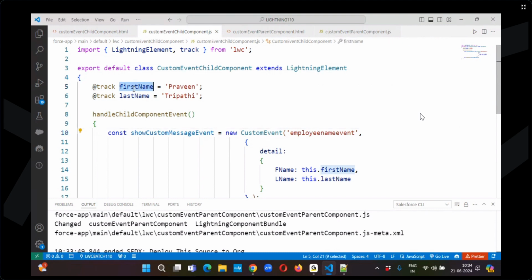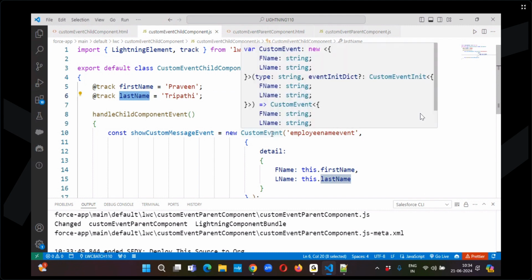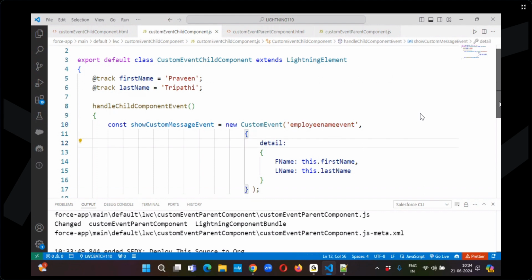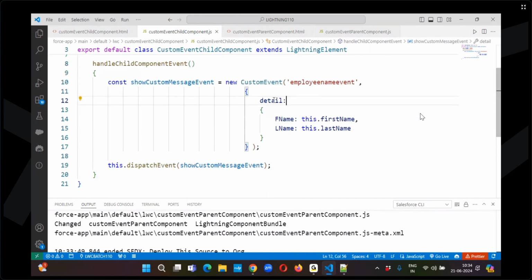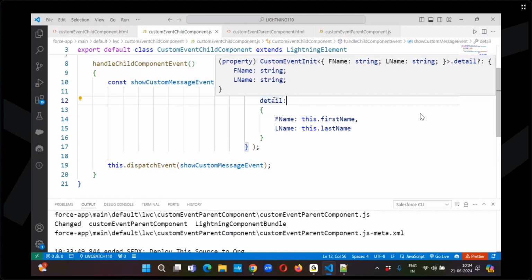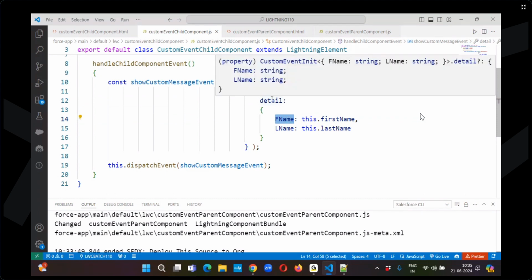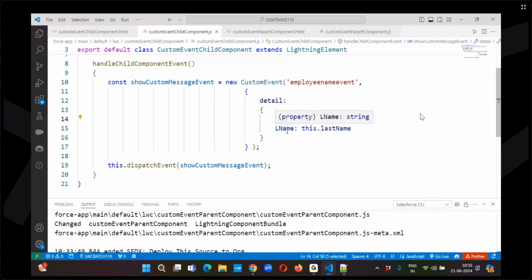We have these two properties. We are preparing a custom event, employee name event. We are going to be using detail. We are passing the two values, first name value and last name value, both over here.